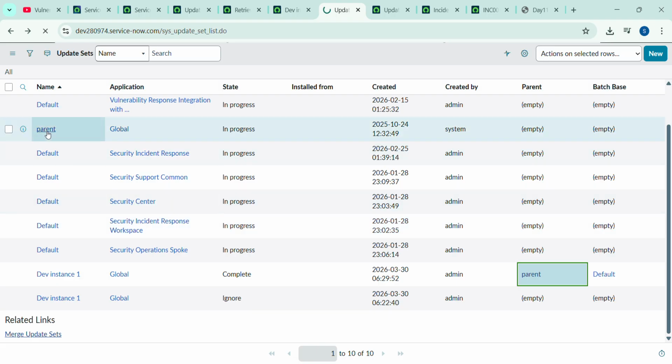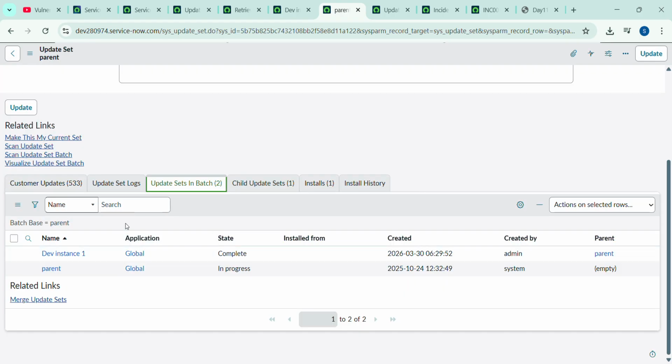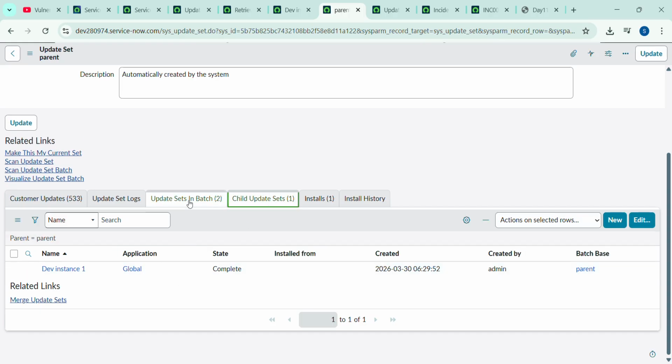Okay, if I open the parent update set, you can see update sets in batch. Now dev instance one is added as a child update set. That means this update set is in batch. And I have shown you XML export and import as well, right?